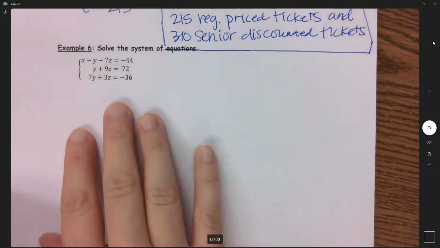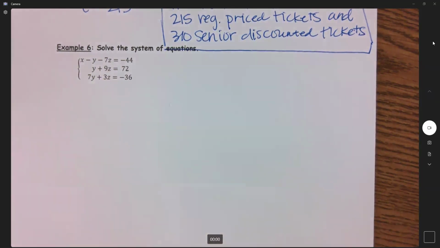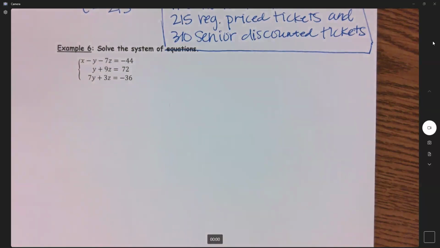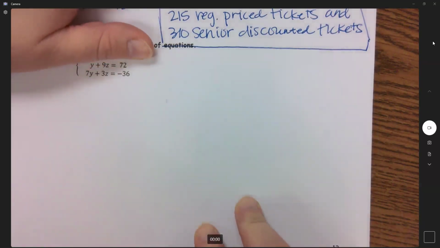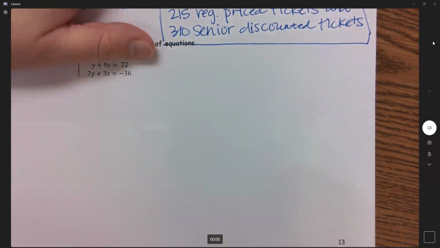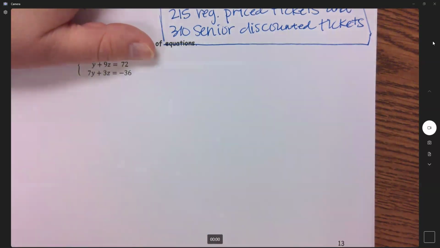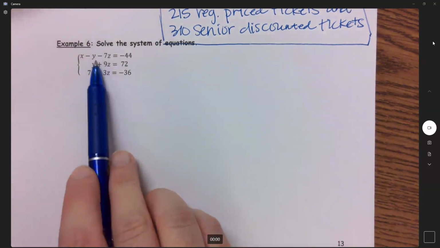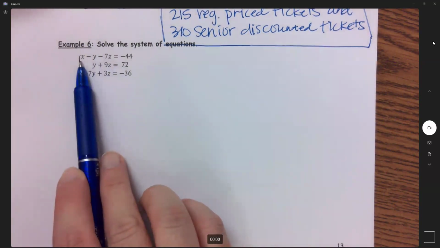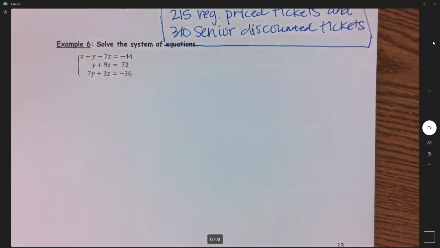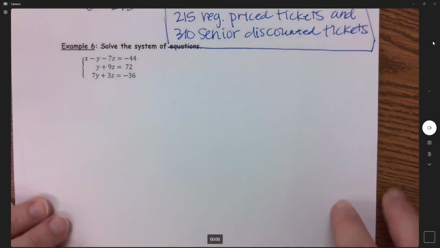Now, while this looks more complicated because it's got three equations and we have three unknowns, right? We have an X, we have a Y, we have a Z. It's really the same thing. If you take away this top equation here, you solve for Y, you solve for Z, and then you'll have one extra step of substituting in those values into Y and Z into this one and getting your X. So it's got the one extra step of substituting everything back in. But really, this is the same as what we've been doing.